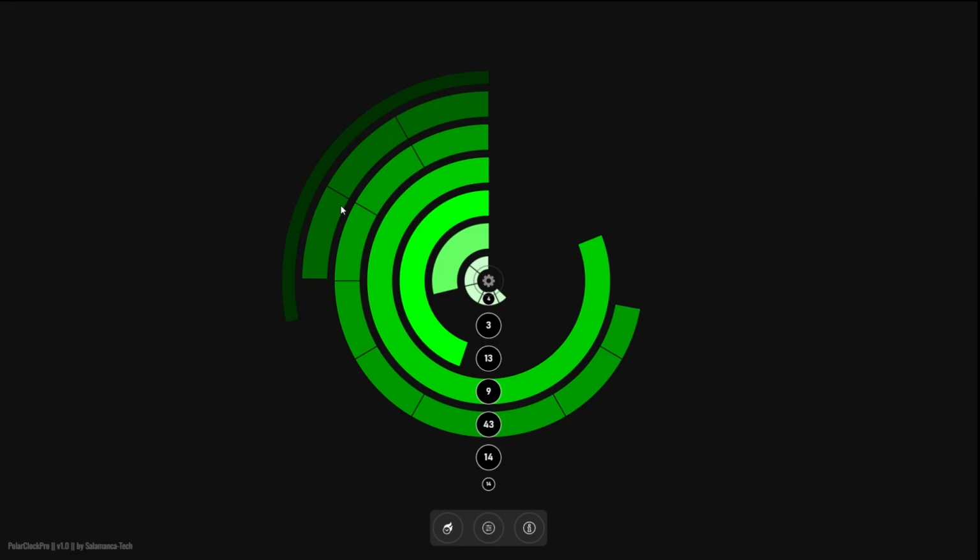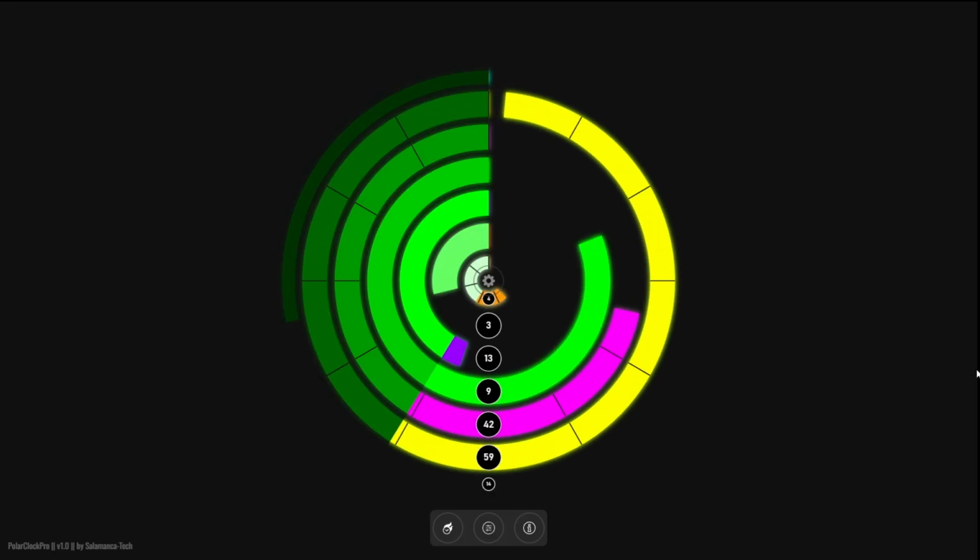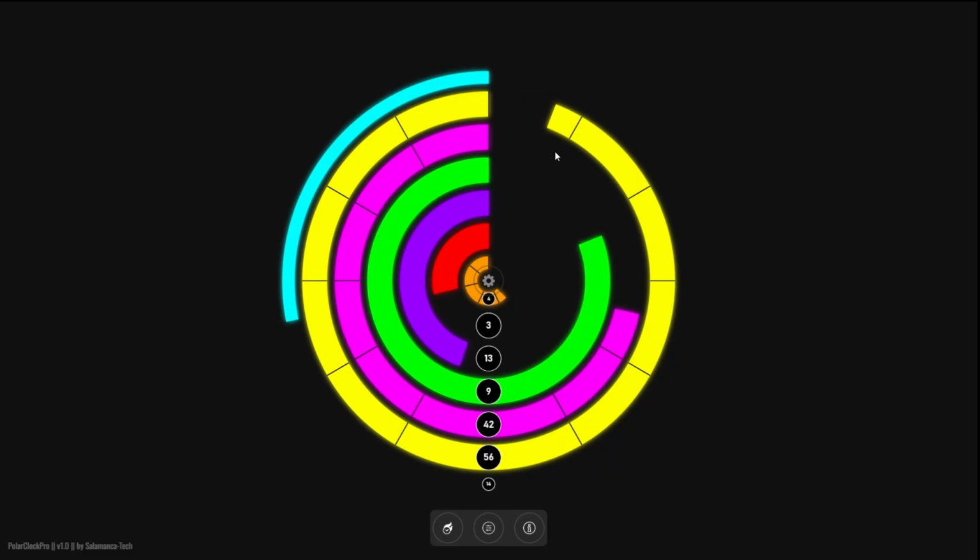But anyways, I talked through the transition of inverse mode, and that was something that needed to be fixed because the logic that I used for the transition in the first one just didn't work. But I kind of like this transition a little bit better. Watch this. Gets the complete fill. One of the things about polar clocks that I never liked is that when the bar reached the 12 o'clock position, it basically just returned or disappeared. Whichever direction it went, if it was completely full, it would just vanish, and if it was completely empty, it would just fill. And I didn't like that.